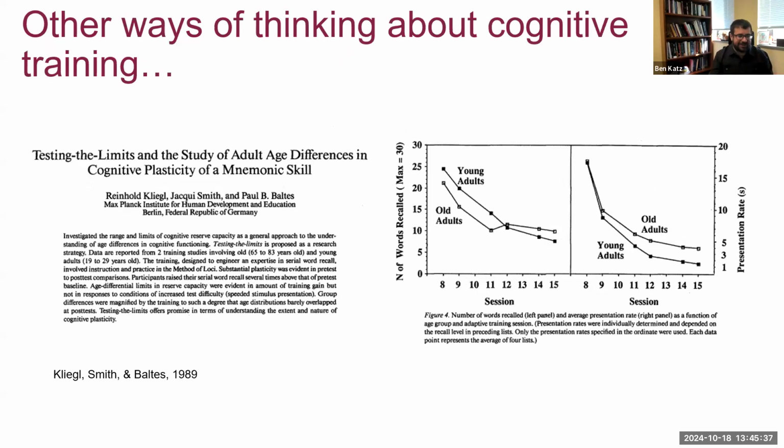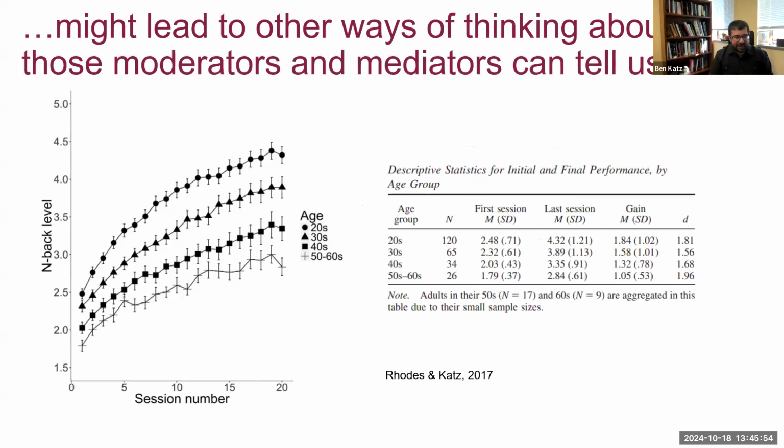I think people are broadly familiar with the testing the limits work, right, which was really more examining cognitive plasticity rather than looking at cognitive training as an intervention that would lead to a whole bunch of other effects. And this is something that I've thought about in my own work. This is some work I did with Rebecca Rhodes, where we looked at this in a similar way, not at practice on, say, a memory strategy test or a memory exercise, but on a working memory N-back task, and we were able to look at this by age.